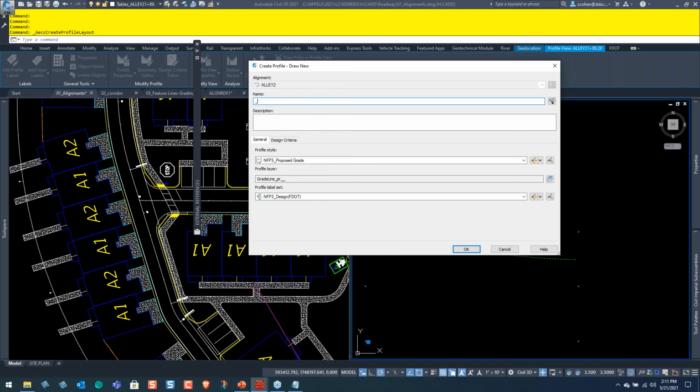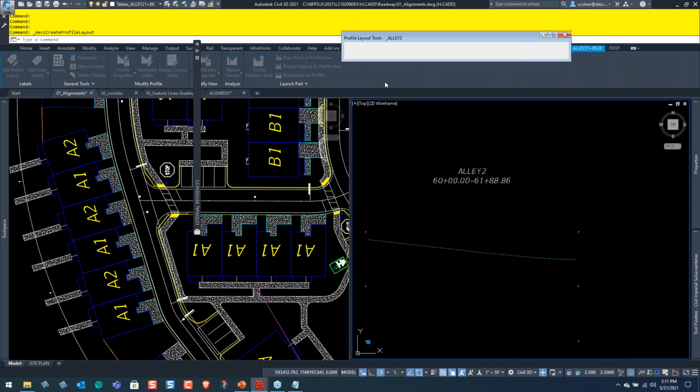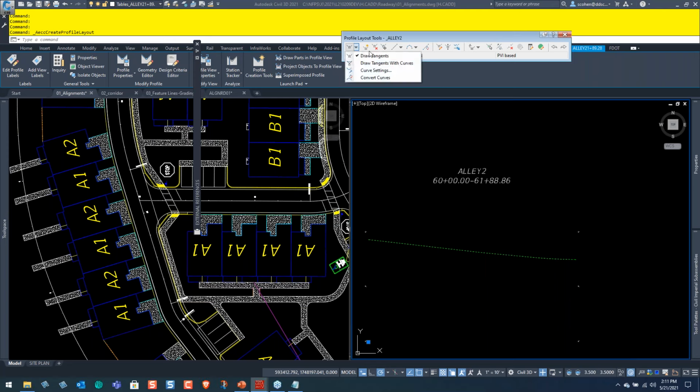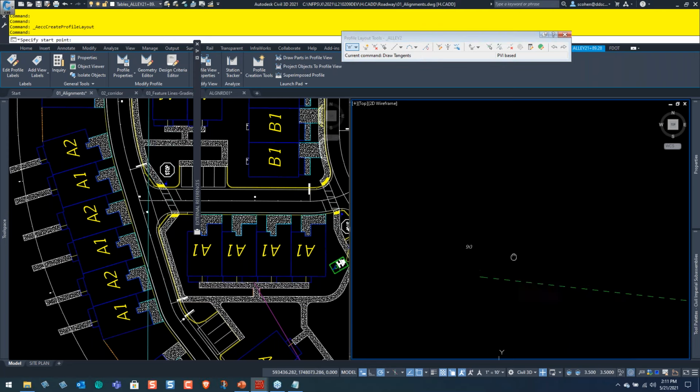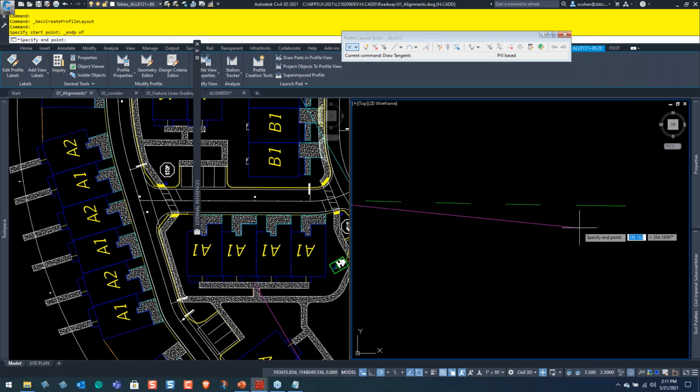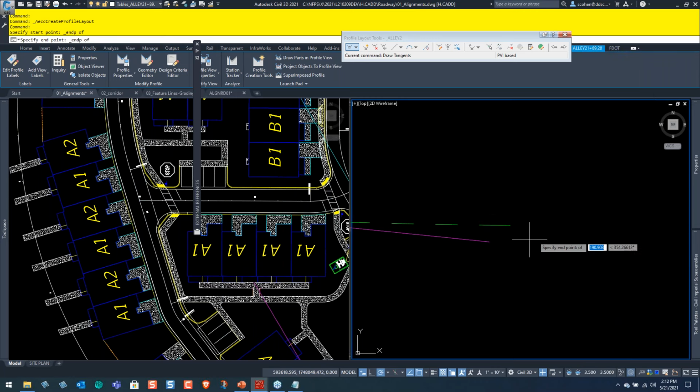If you do any corridor modeling, always use an underscore for proposed alignments, or proposed profiles, sorry, because it will go to the top of the list when you model, and that way you don't have to worry about it being in the wrong alphabetical order. I'll just click OK here. Now, I'm going to simply create one. I'm going to create a simple draw tangent here. And I'm going to snap to the endpoint of existing ground right at the beginning of the alignment, and then right at the end of the alignment. I don't care about the grade. It does not matter, because here's the beautiful thing about Civil 3D.